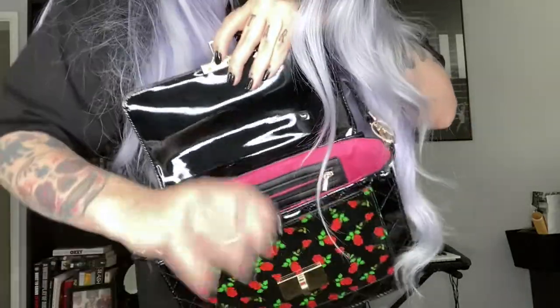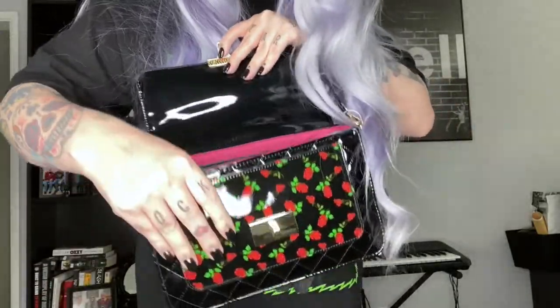Like, this is so cute. Pocket, the zipper, anything fun in there? No, oh my God. I'm obsessed. Oh, and a little, is this a pocket? Ooh, I like all the little extra pockets, because there's one in the front, and then the back has one.